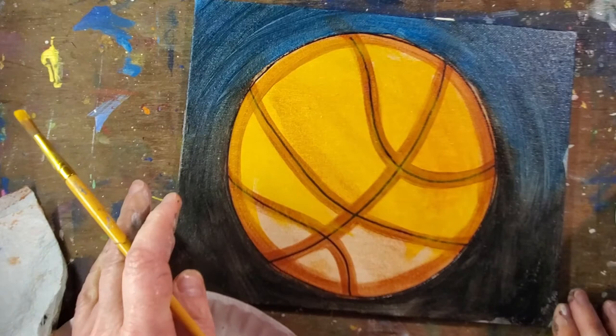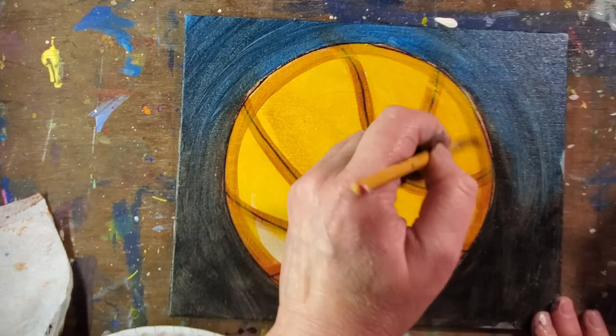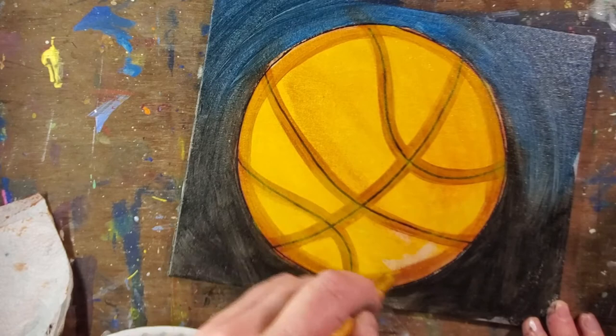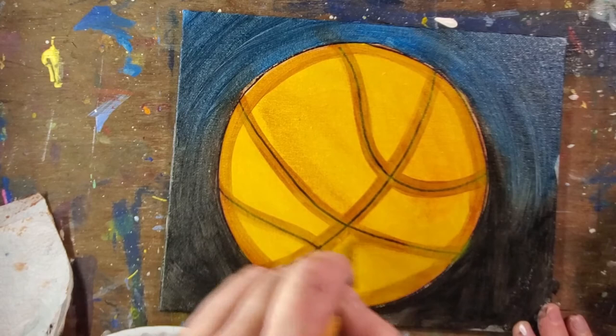Y'all know a color, orange and blue make brown. So if you get your yellow into your blue, it'll make green, like a greenish. Which I welcome all colors to come about. It is just paint, and you're expressing yourself, so your basketball could be whatever color you want it to be.